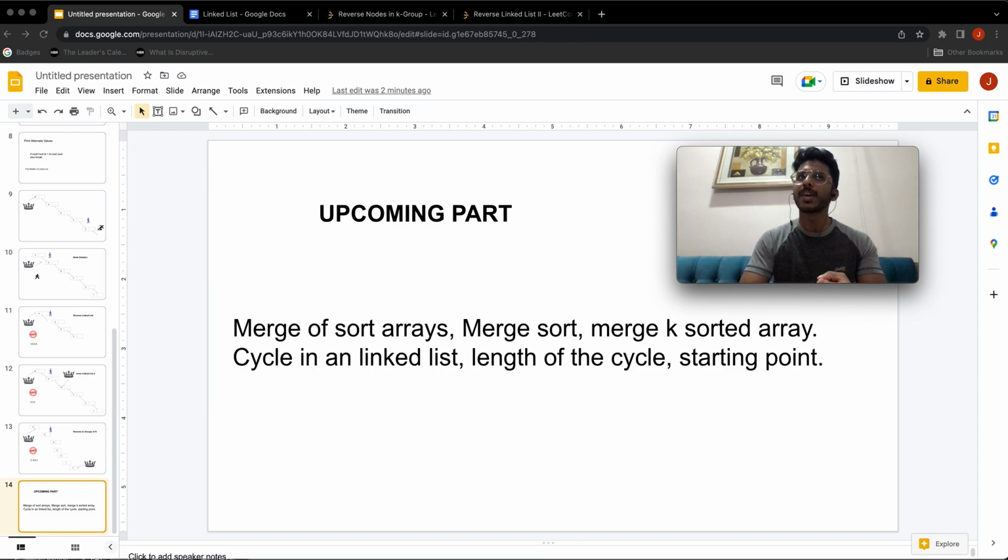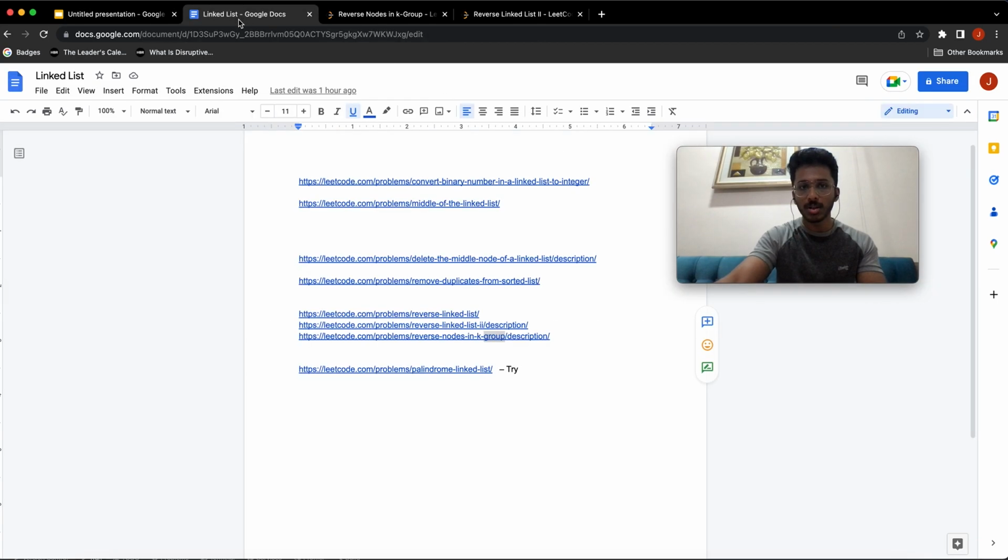So in this video, we have discussed 2 concepts. One is search concept and delete concept. With just these 2 concepts, we were able to solve a hard level LeetCode problem, and I want you to try 2 more LeetCode problems that are actually easy level. One of them is the palindrome linked list. You have to check whether a linked list is palindrome or not.